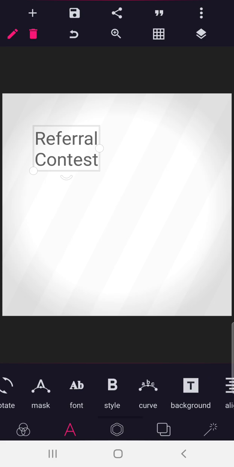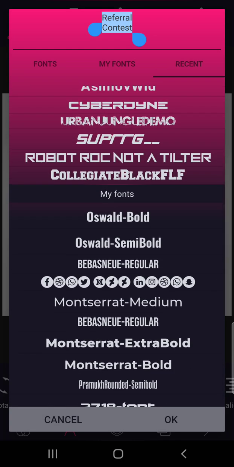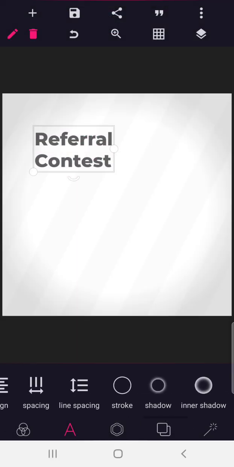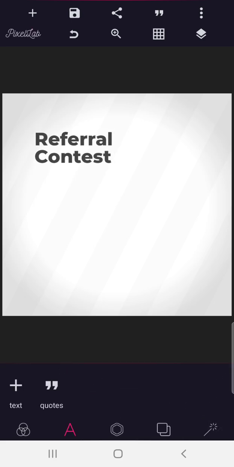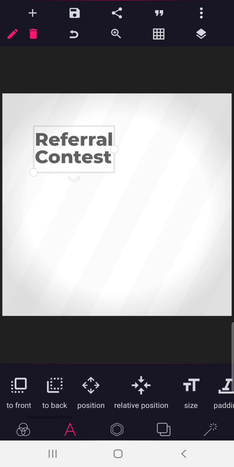Change the font to Montserrat extra bold. That's just what I use. So the next thing was to reduce the line spacing. Reduce the line spacing.